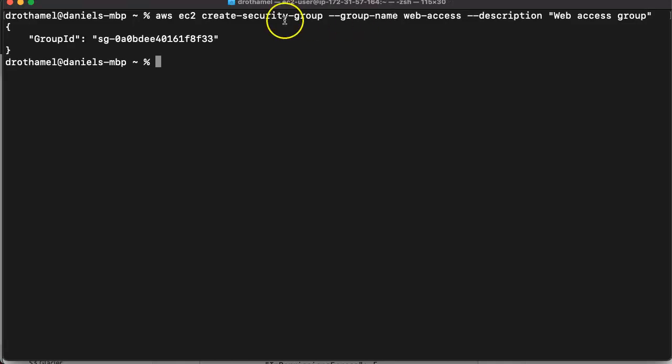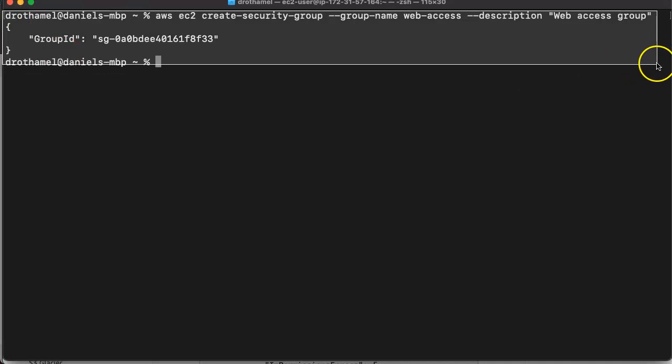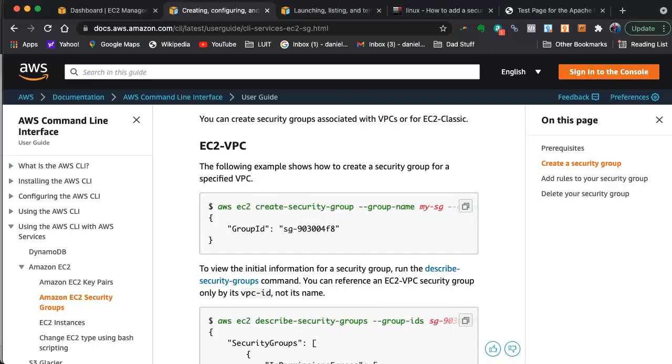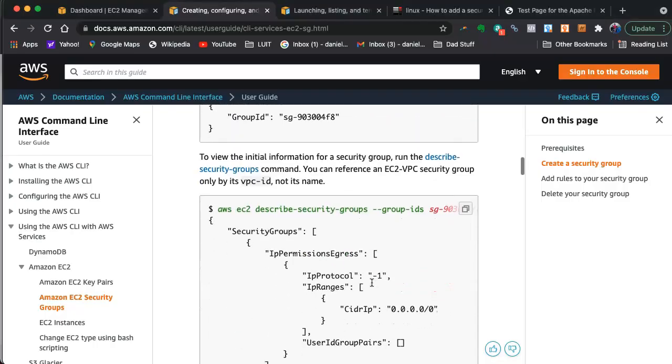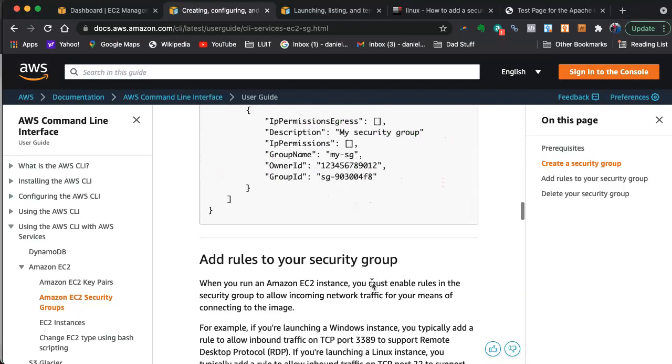Okay, so now we have the group ID. So the group ID obviously is going to be important. So let me get a screen grab of this. The group ID is going to be important because the next thing we have to do is create rules for our security group.